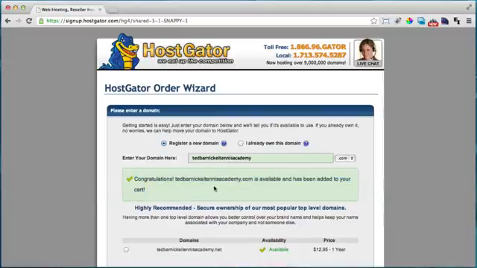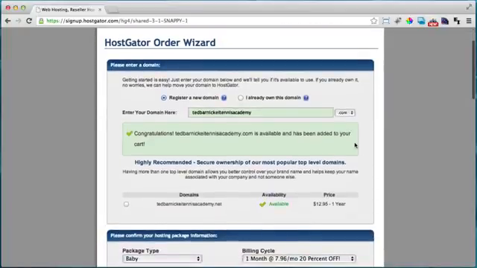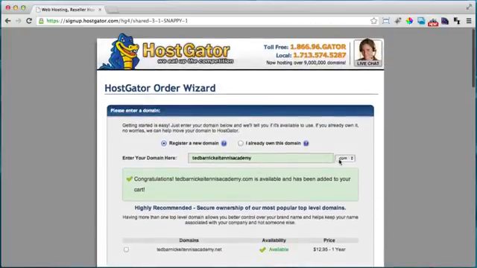A lot of times you want to jump on getting your domain name because a lot of times they get taken. So ours is available, so that's awesome. And here it asks, do we want a .com, .net, .org, .info, .biz? I usually go with the .com, but if you really want a name and the .com's not available, you can go with .net, .org, .info, or .biz. All right. And if you need more choices than this, then you can go to GoDaddy, and then once you purchase it, you can click I already own this domain name and enter it here.